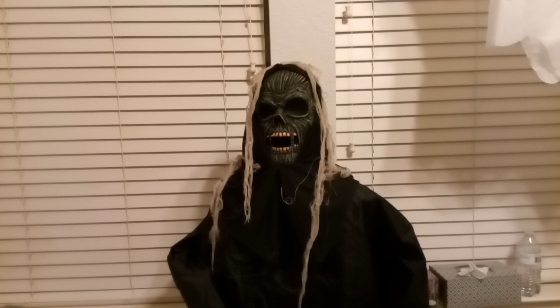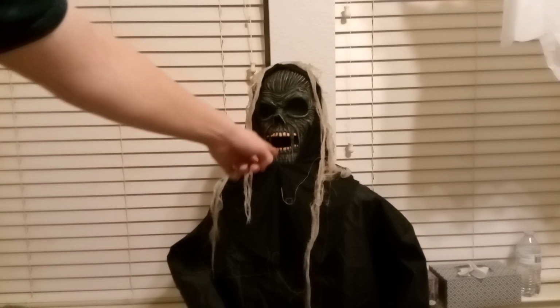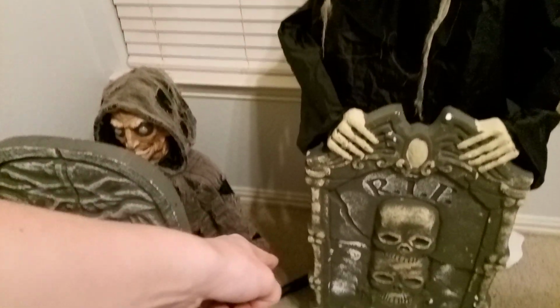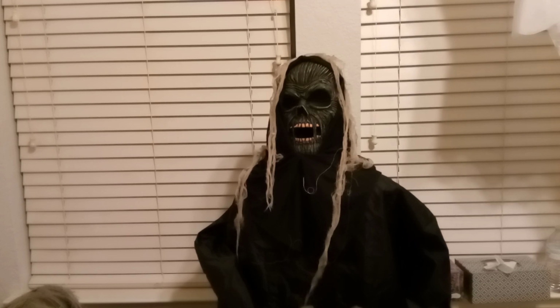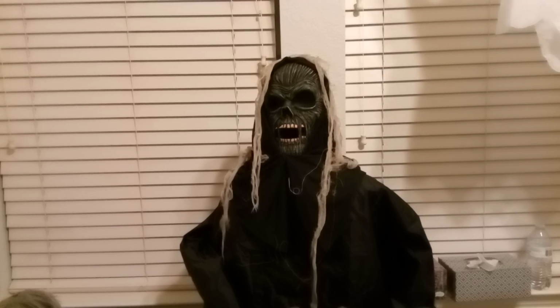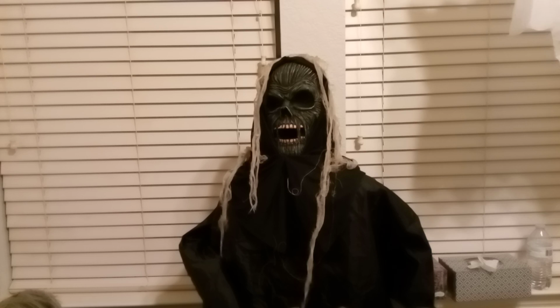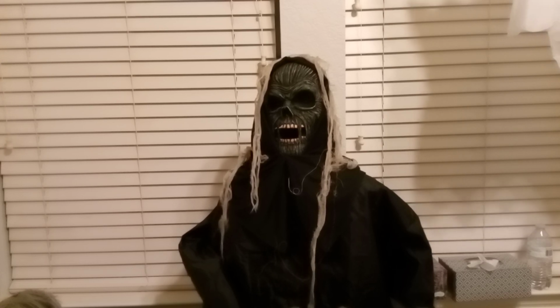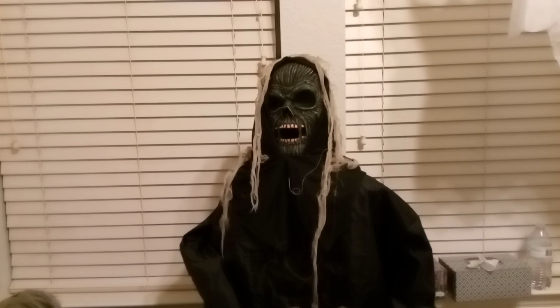And actually, one of my favorite things about the Guardian of the Grave is that there's a fog hose from his mouth going all the way down to there, which you can actually hook up to a fog machine so that once he activates, fog will blow out of his mouth. That's a really cool and unique feature that I like about the Guardian of the Grave. And I really love his simplistic yet creepy design. The only thing that's animated about him is his rising up and down mechanism. That's it. No moving mouth, nothing. But yet he's still pretty creepy.